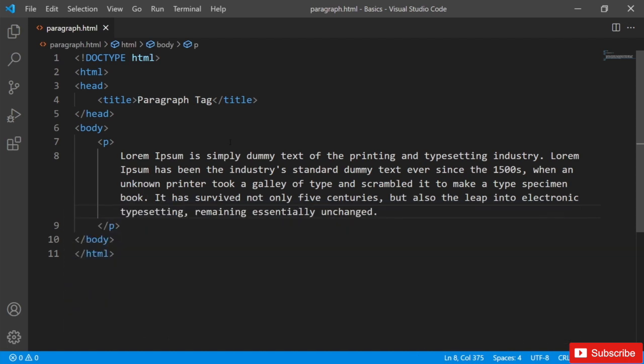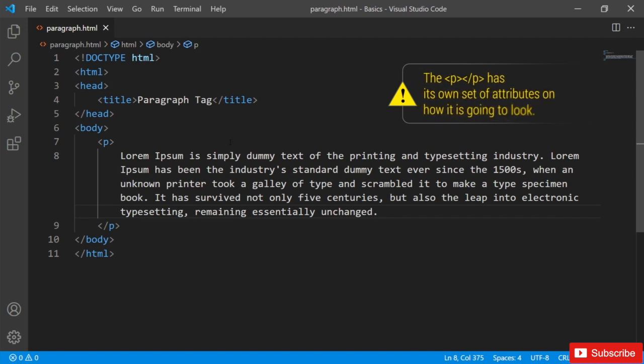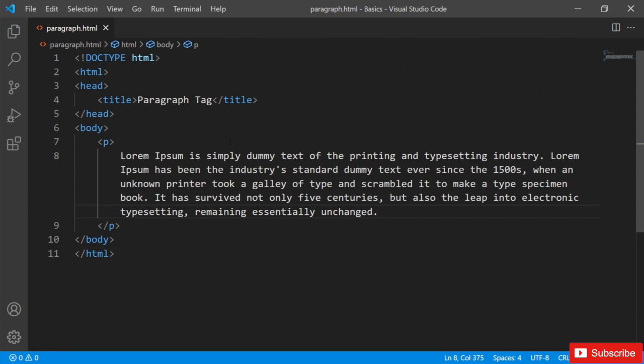Now, by default, the paragraph tag has its own set of attributes on how it's going to look in the document, unless the programmer wants to change them with their choice of attributes. I will show you what I mean.